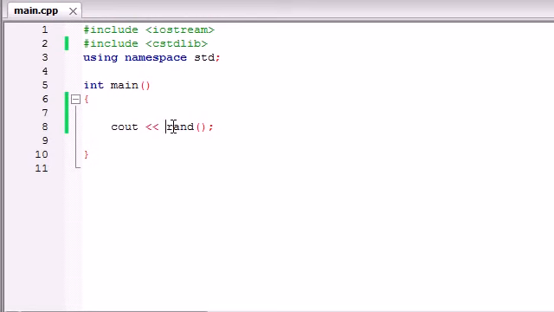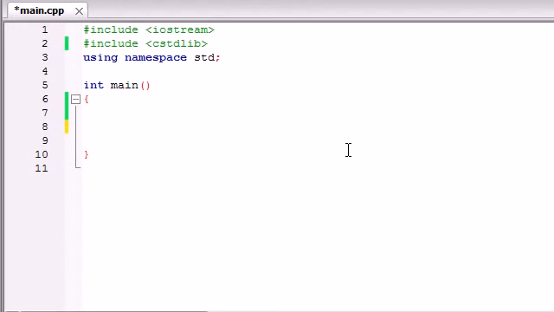So as you can see, whenever we print out rand, it pretty much takes a random number and gives it to you. So you're saying, wow, there's our random number generator, perfect. Well, there are actually a couple problems with rand, and we're going to be talking about those later on. But for now, I want to show you guys how to build a basic random number generator.